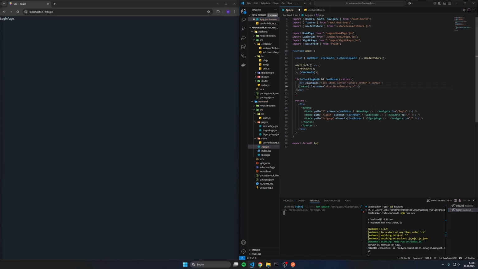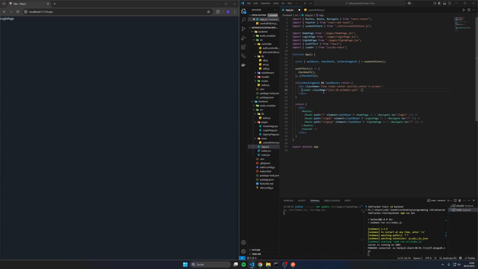This loader is a sign from Lucide React, and the div has the class names flex, items-center, justify-center, h-screen, so it has the height of the screen, and it just centers everything. And then the loader has the size of 10, and it spins. We save this, and as you can see, there was a little spin. So if we refresh it, you can see there's a little spin.